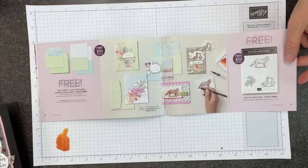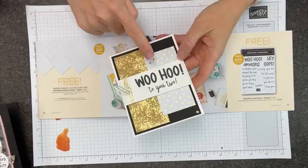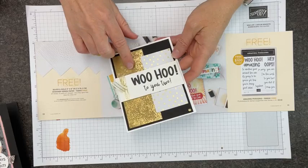All right, which brings us to our next page. This card is by Kathy Parlitzis, and she used the gold paper here. And then this is gold from the annual catalog, I think.